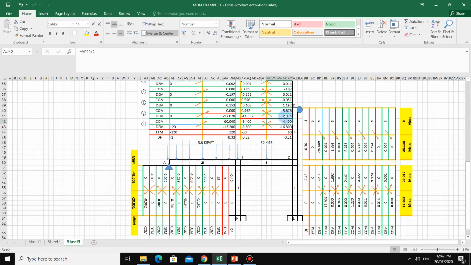Next for CD. For CD, guys, the same with this. So you notice here that we have this double line. So we lock it since we already modified the stiffness earlier. So we lock it, but we still pass to it here. Okay, so pass. So it is still 0 anyway.